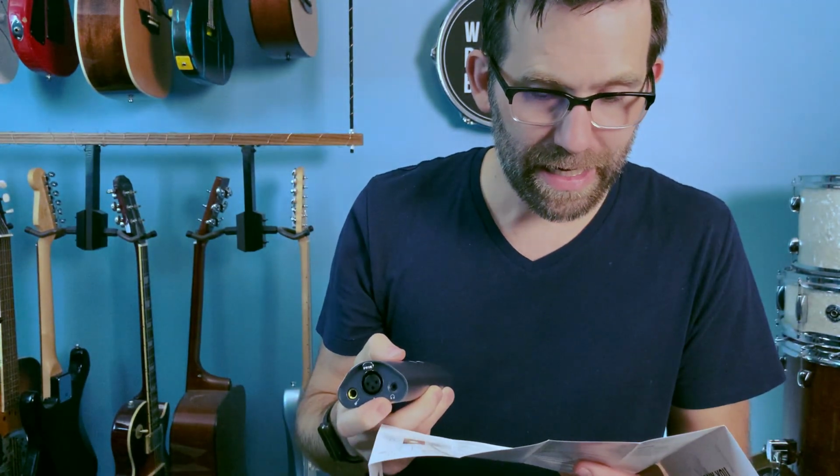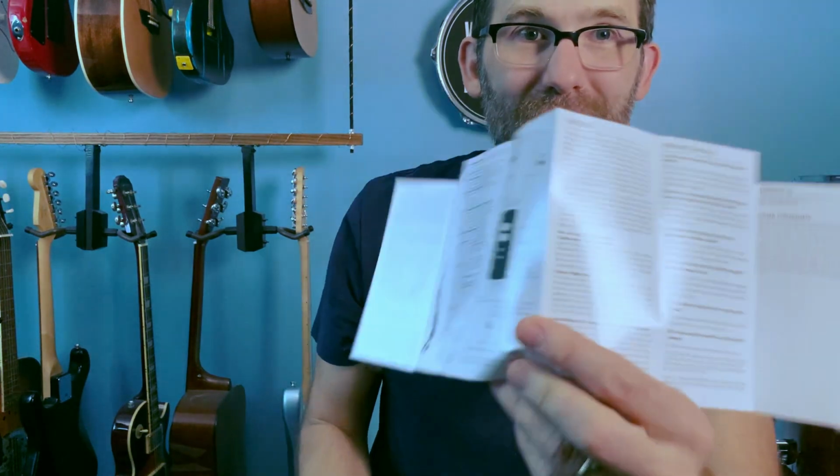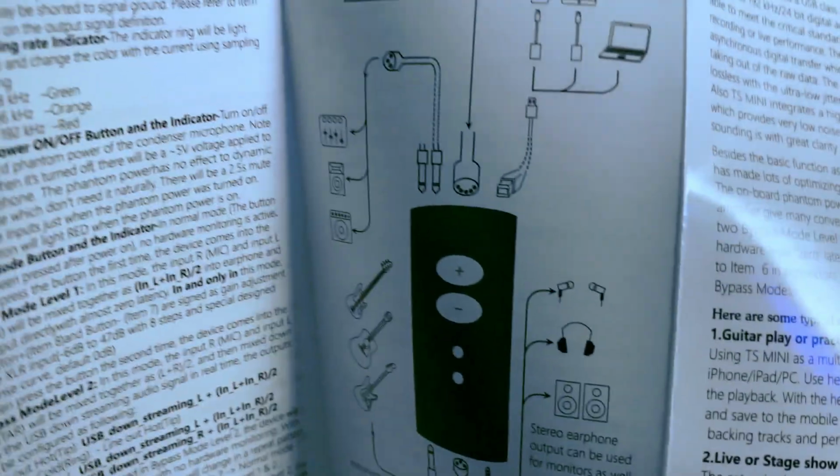I like that. It's got an output for headphones, a little mini jack, 3.5 millimeter. And this thing is just amazing. All right, so you can plug all the stuff in. Like I said, look, it's got the diagram right here. So you can plug in guitars, iPads. You can use this on your computer. You can use this on an iPad.